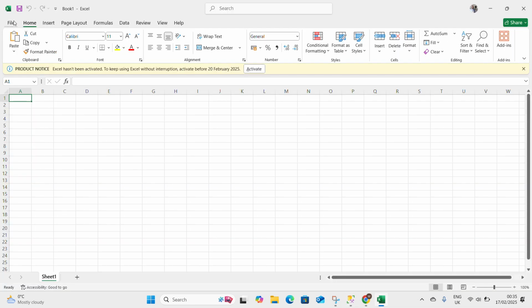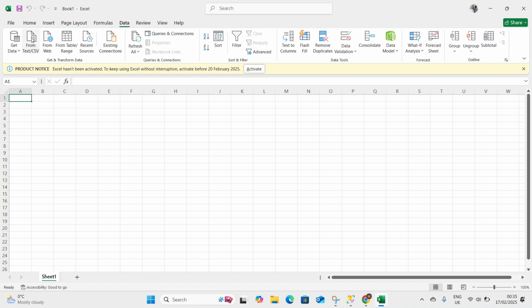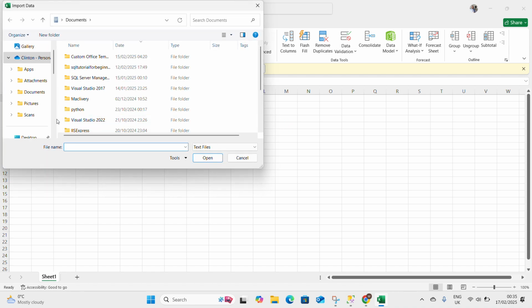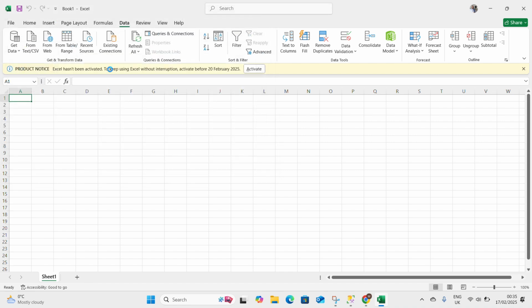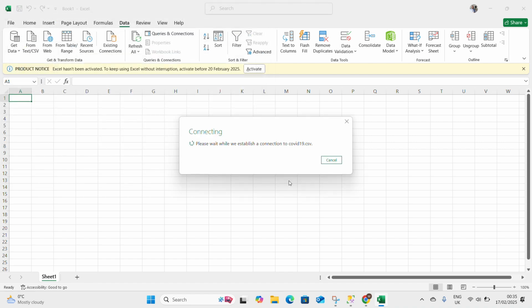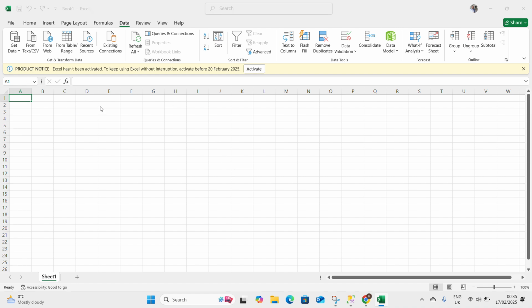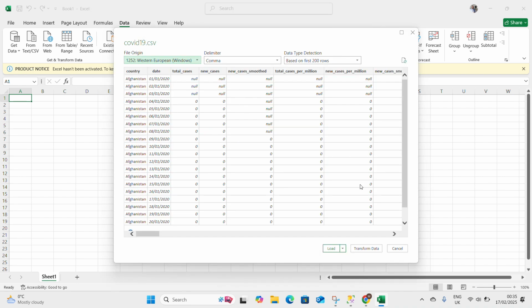I need to open Excel, sorry, and then click on data from CSV. Now, okay, let's import the CSV file that we just created from downloading the dataset for COVID-19.